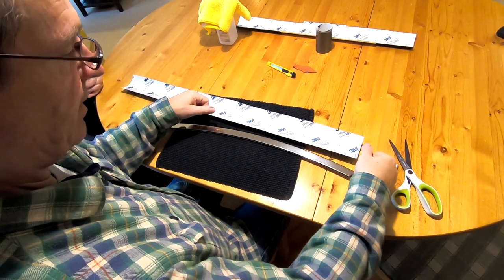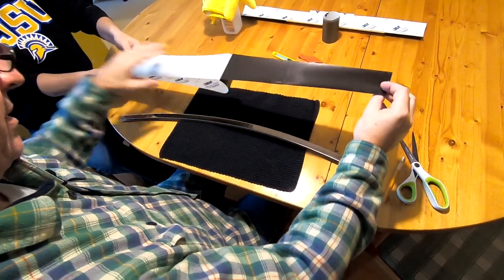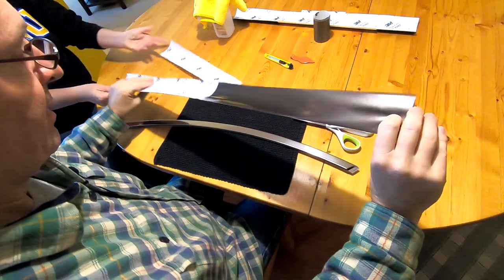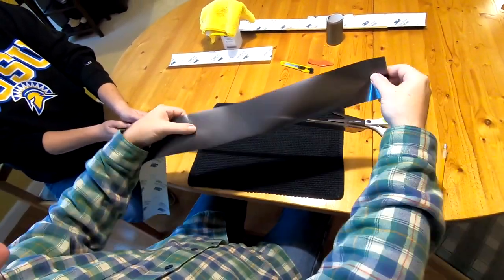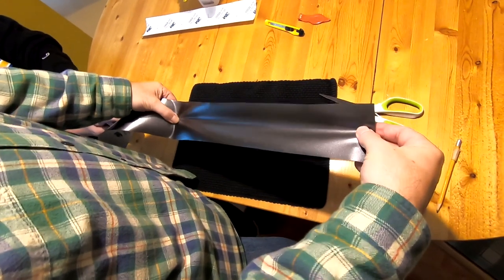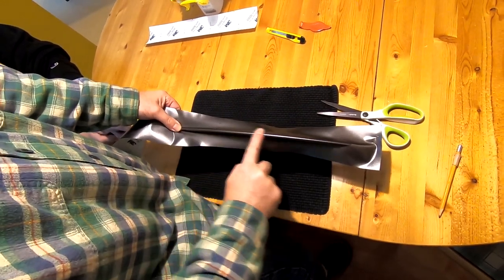You'll see me tugging — stretch it maybe an inch or so. Peel back halfway and have your helper hold it at the halfway mark. Both of you should have washed hands and work somewhere without crumbs. With your thumb just behind where the paper backing is, pin it down with just an inch or two of extra material beyond the end. Then stretch, pull, and run your finger down the bridge.